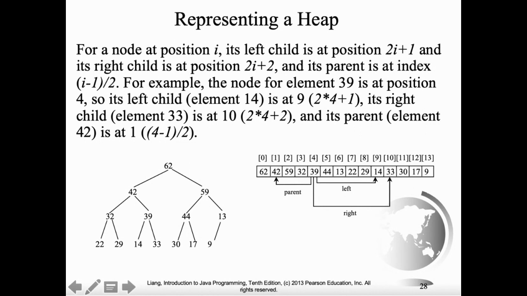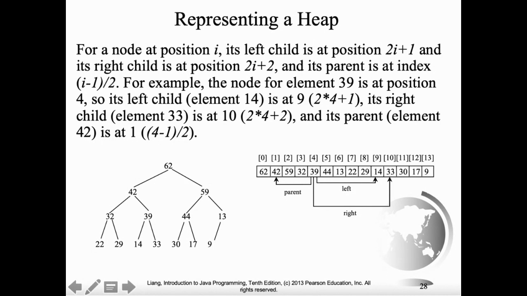So the left child is 2i + 1, and the right child is 2i + 2. So if I go to 7, for example, 14 + 1 and 14 + 2, so 15 and 16 are going to be the children of 7, and it doesn't have any children at this point, right?